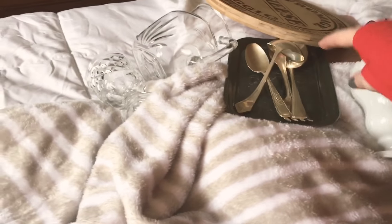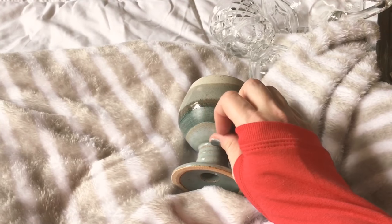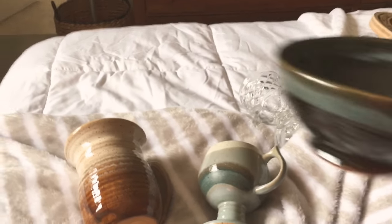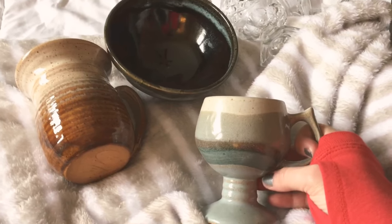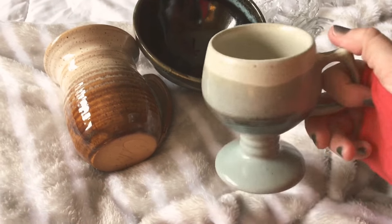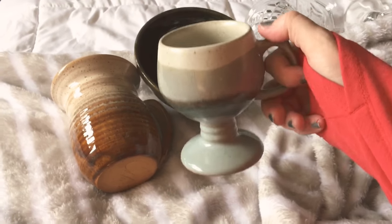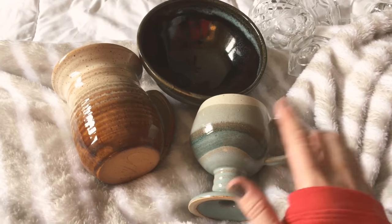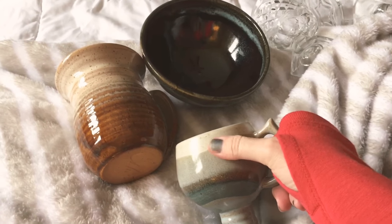I jump around eras a lot — we've got the glass, the silverware, the milk glass, and now I go to the 70s with pottery. I love pottery. When we have people over for dinner we have tea, but the teacups I have are all too big and I don't have a big enough teapot. So I found these — they're Irish coffee cups, but they're the same size as a smallish teacup and they've got little feet on them. Really super cute, and they match the bigger teacups I have for the family in this kind of blue color. I got a set of four for $7 — a little more pricey, but if you go to a pottery place you'd be paying like $25 a mug.